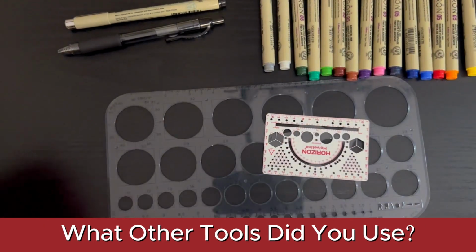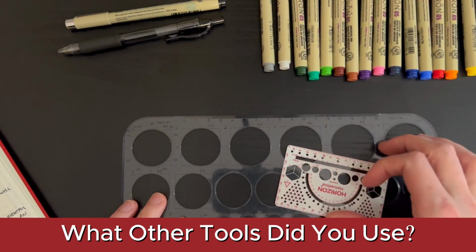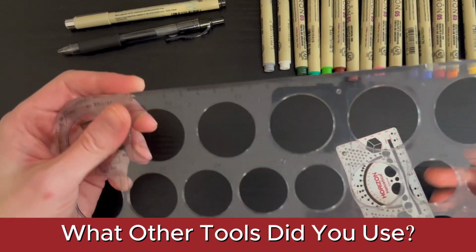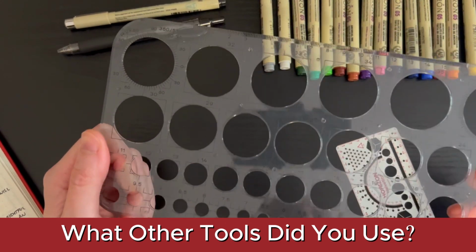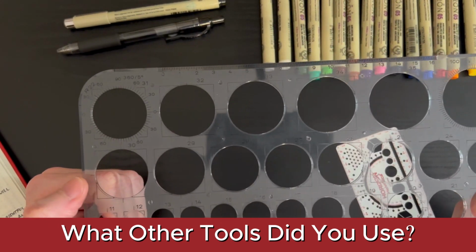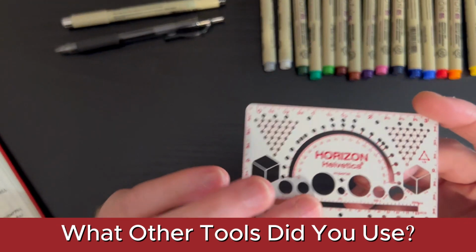In regards to other tools that I use, obviously a ruler is the first thing. However, there are 2 specific tools that I really like. The first one is this circle jig. Obviously, I drew a lot of circles when it comes to the Red Sphere Guild, after all. However, there's another little tool that I really seem to like.